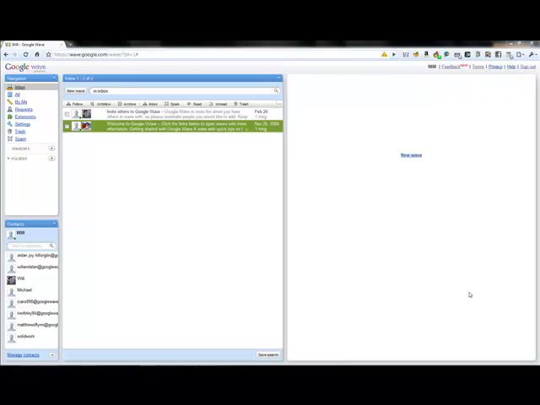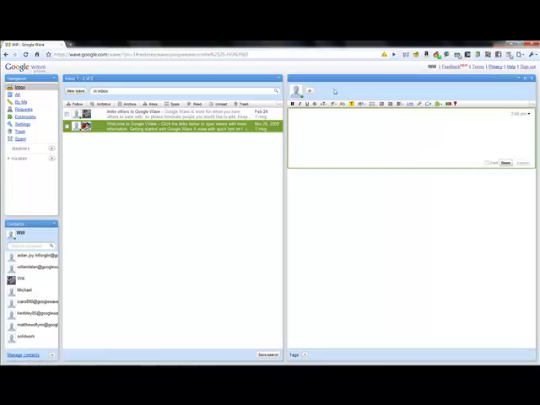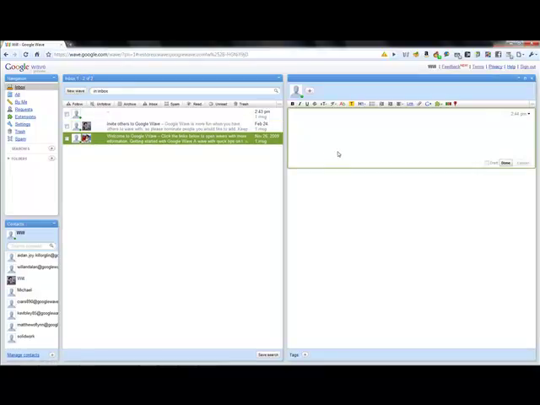So we're going to start a new wave. If you click the new wave button over in your reading pane, a new wave opens. So we're going to type in a title, and it automatically makes it bold because it knows that the first line is going to be a title usually.